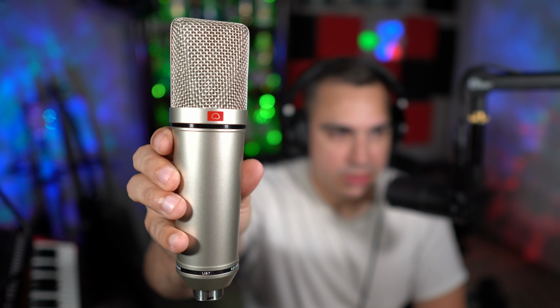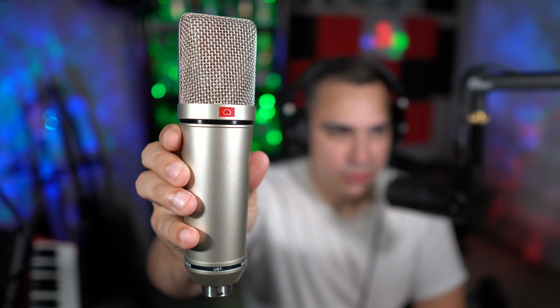What else can I say about this one? Cardioid polar pattern, it's going to be a condenser microphone, so you need 48 volts of power on it. I showed you the frequency response; it says it goes from 20 hertz to 20 kilohertz, so that's the full range of human hearing. But other than that, I don't know how this thing's going to sound. So let's go ahead and plug it in, and let me give you one more look at this thing all around, and then let's actually see how the microphone sounds. The Temu U87.